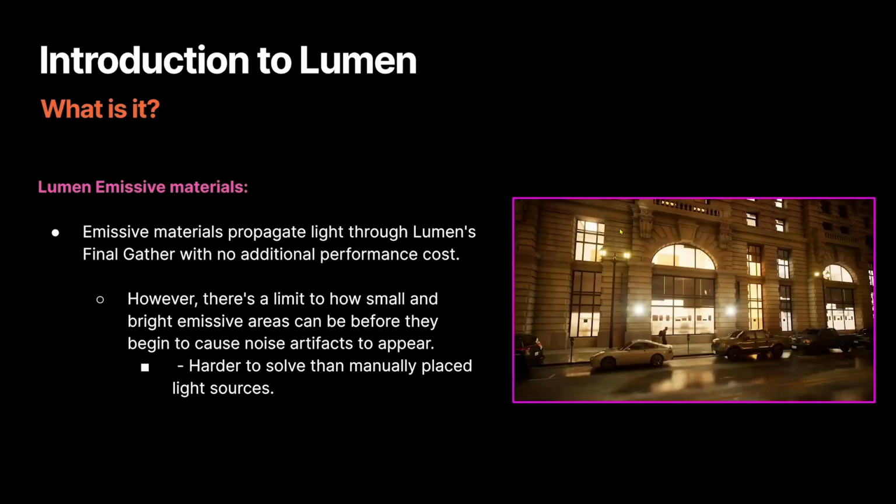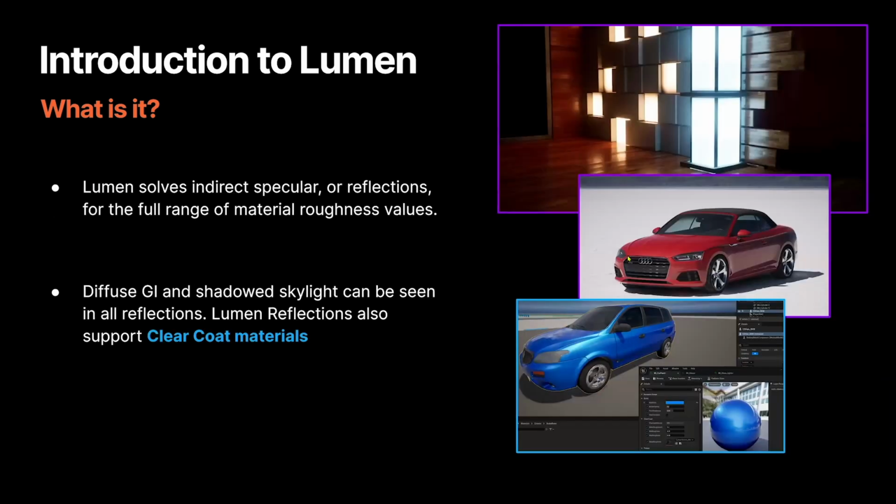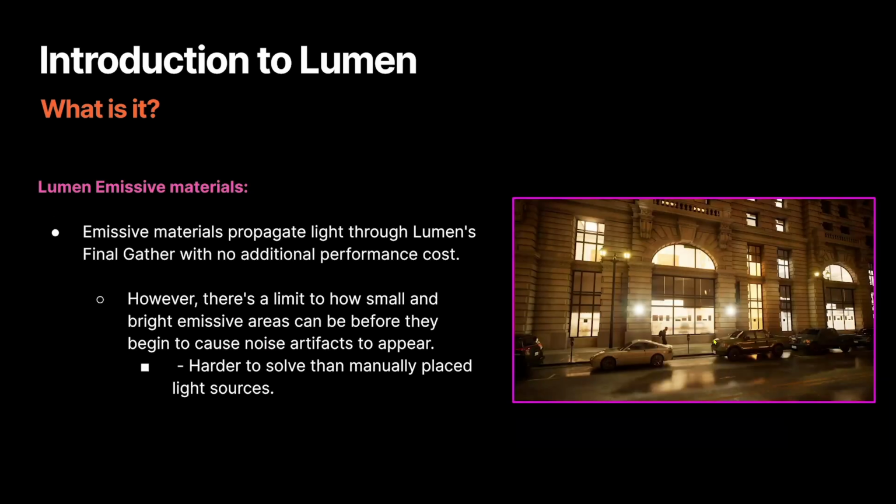So again, we talked about emissive surfaces. You've got to be careful when they're small. If they're small, you're going to get noise, and it's not going to look so great. I want to point out too, if you look in this image, there's some noise on these windows. Partially, some of this was done on purpose. As you can see, it's noisy down below, but not up top. You do have to be careful with some of your reflective surfaces. If there's roughness in there, like we talked about, adjust your roughness, or in the Lumen slider, you can control some of that, which is some of our new settings that have come in recently.